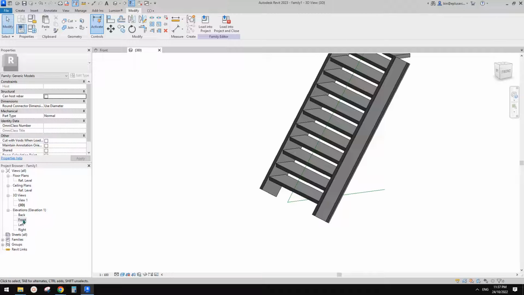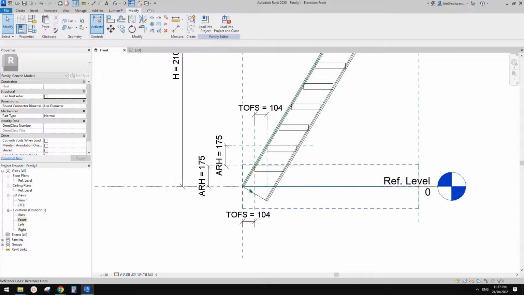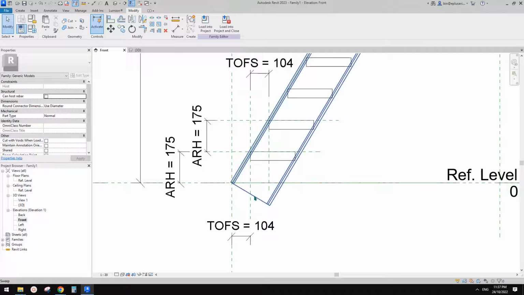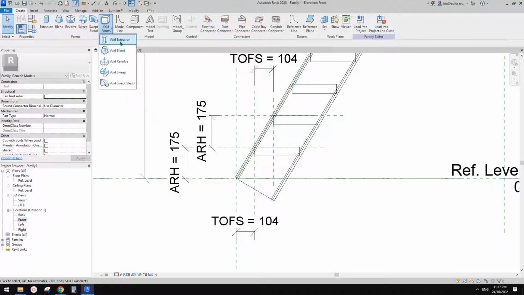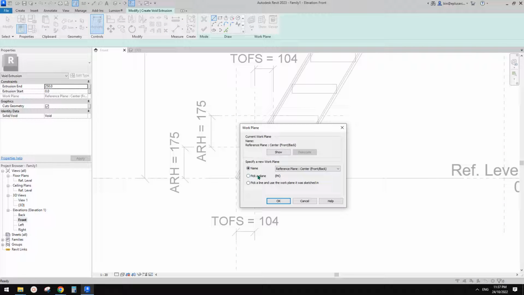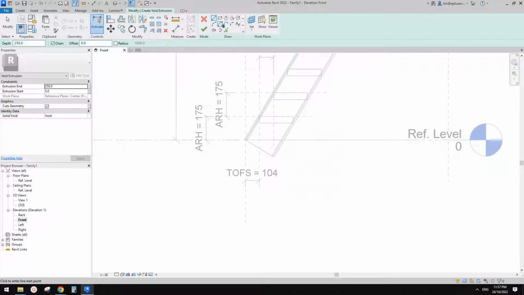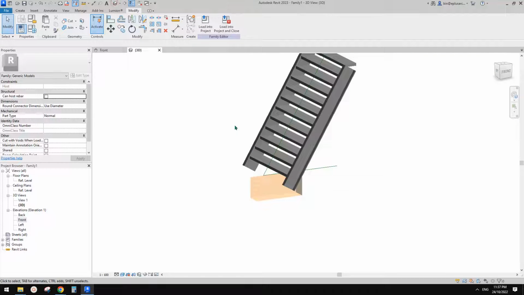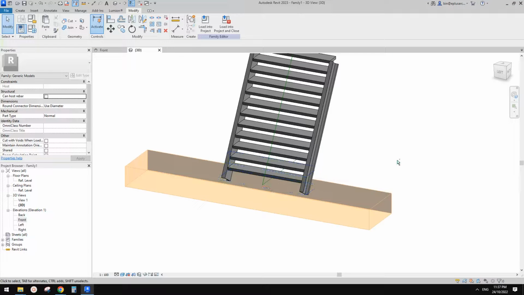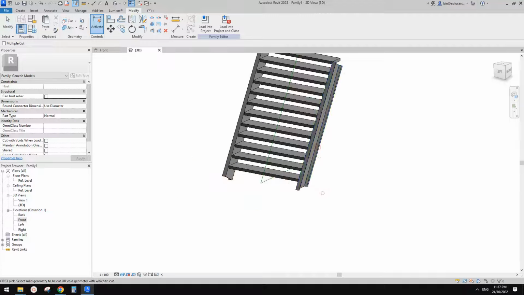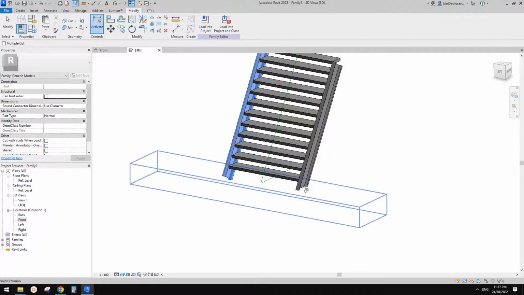So we can just create a void. Let's create a void. I'll just set, that doesn't really matter. Just use center from back, because we can create one void to cut something like this, and just make sure it's deep enough. So that's short enough, and then just use cut 1, 2, and 1 and 2.